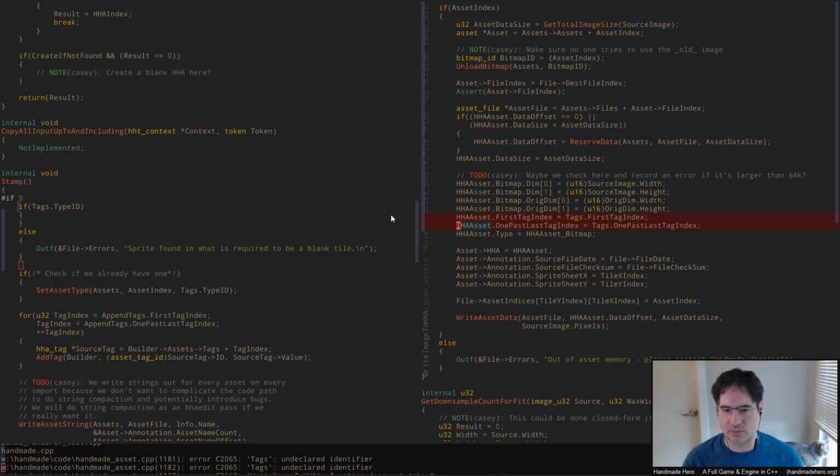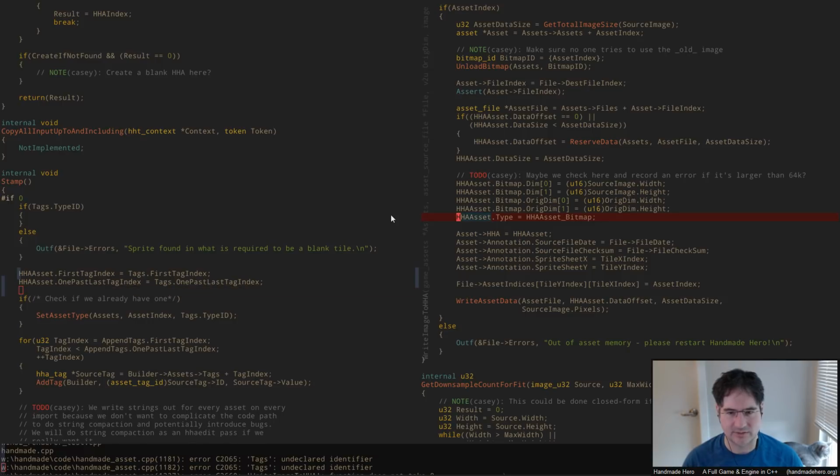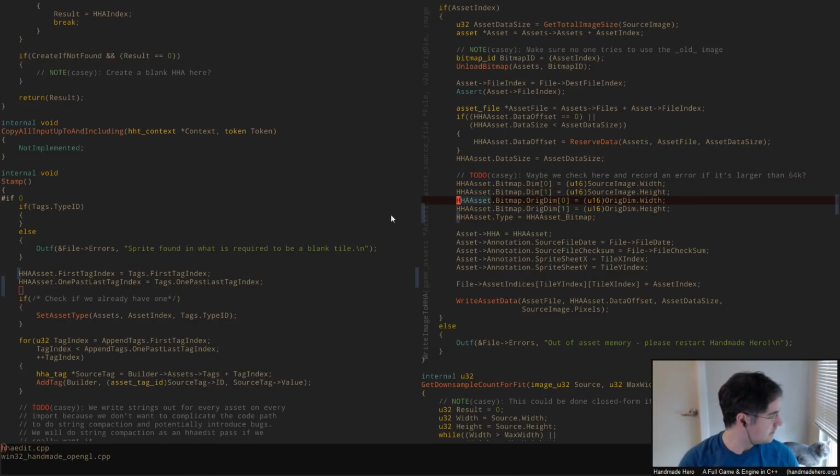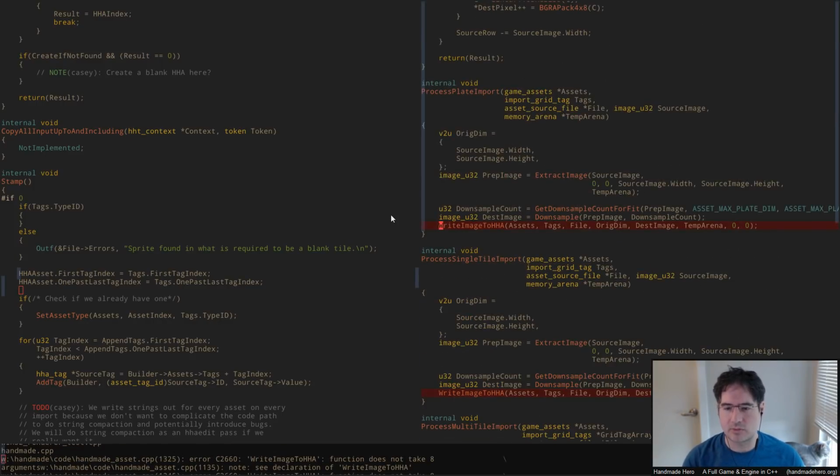And here, again, when we're looking at this HHA asset and we do this assignment, we don't really need that. We don't need to update that. That stuff can be updated later. So this can just be updated in here, right? And these parts that are being updated will just get updated again. So this stuff's all fine, and it can all be rewritten. But off we go.